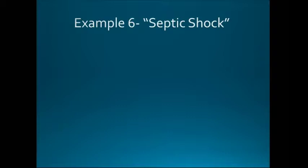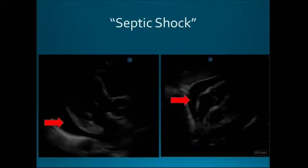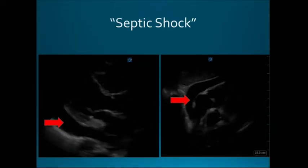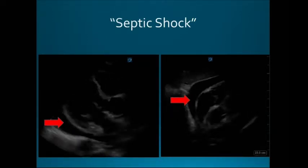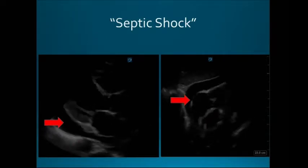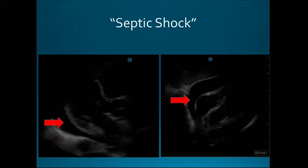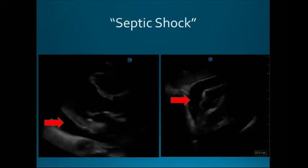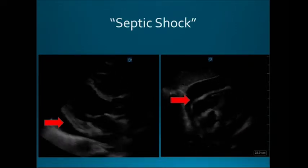But as part of every single evaluation, he evaluates everybody with an ultrasound of their heart if they're in shock. And when he looked at this person's heart, now unfortunately this did not project very well, I'm sorry, but when he looked at the image of this guy's heart, this is the heart right here. And then this is the outside portion of the heart right here. This is the end of the myocardium. And you see how there is black around the myocardium here?